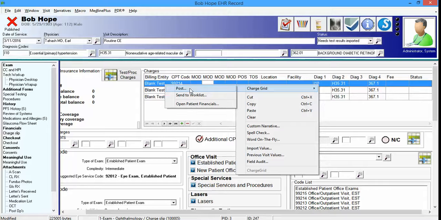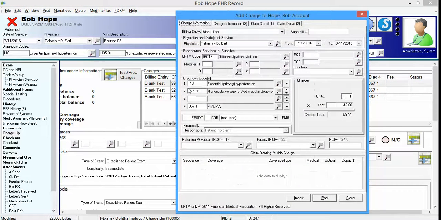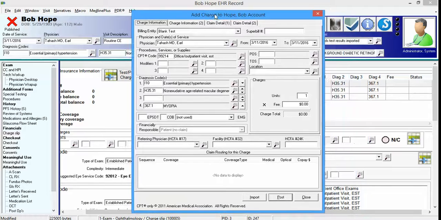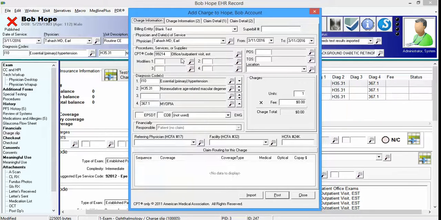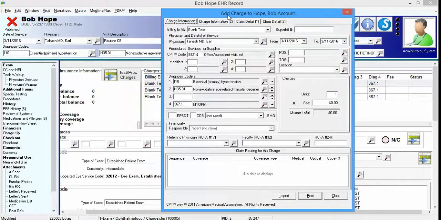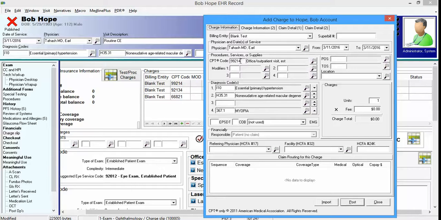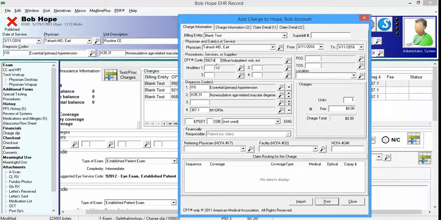So you'll right click on the charge grid and choose charge grid and then post, and your charge entry will be on the screen. If you wanted to change your code at this point, you could. If you've been using Management Plus for any length of time, your billers will be very familiar with this screen so that they can add values to this or subtract.